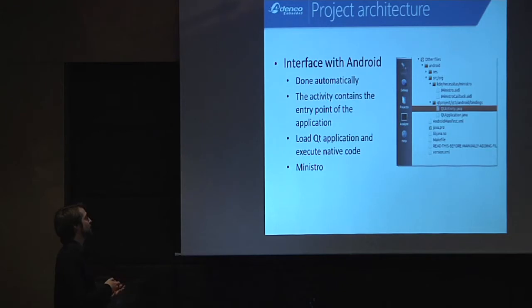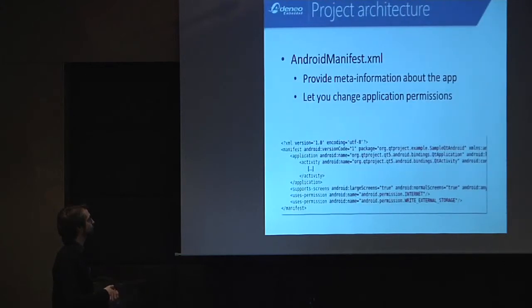It contains the entry point of the application, which is the Qt activity that we'll see quickly. The application will start in this Java file, load your Qt application, and then run on your target. It also contains Ministro, which we'll see quickly, and which is used to share Qt libraries on your device.